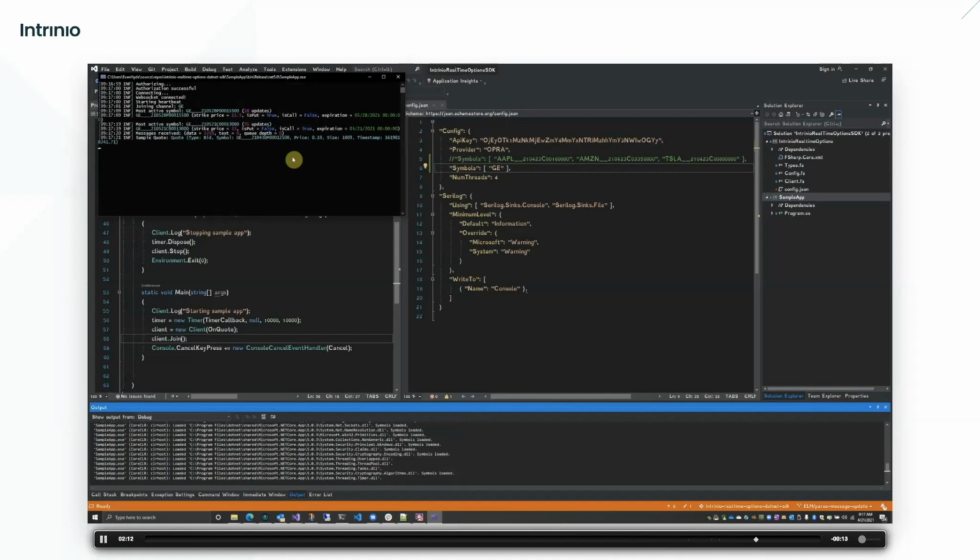These are the two main endpoints that we have for the WebSocket feed. We also, however, have, and I haven't shown this in the video, what we're calling a Firehose feed. The Firehose feed provides data for every single option contract available. And right now, at any given moment, there's roughly 1.5 million different option contracts.